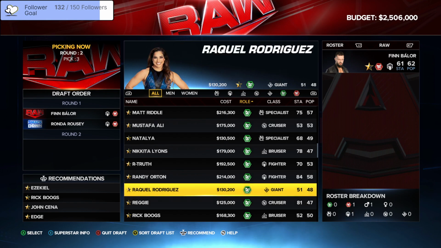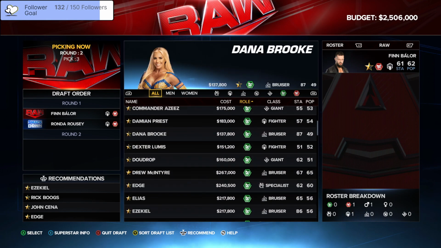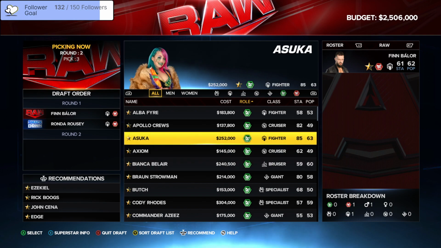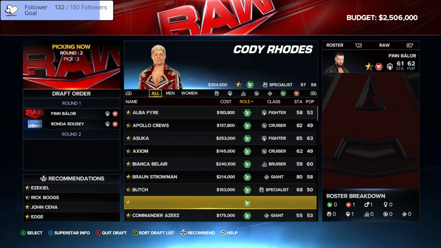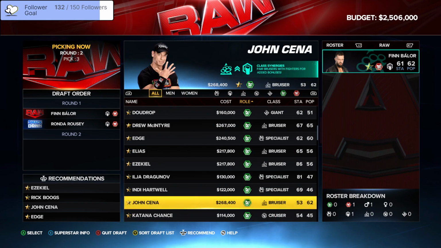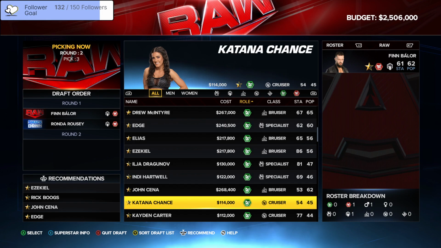Who else did I get? AJ. I'm gonna try to draft the same people. And of course he's not here now. Let's go with people I know I drafted last time first.